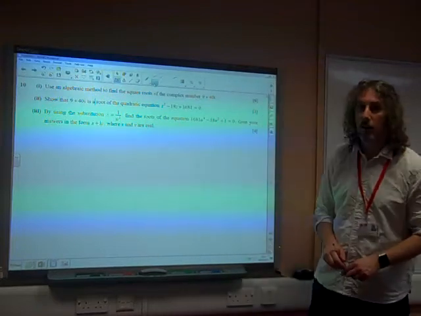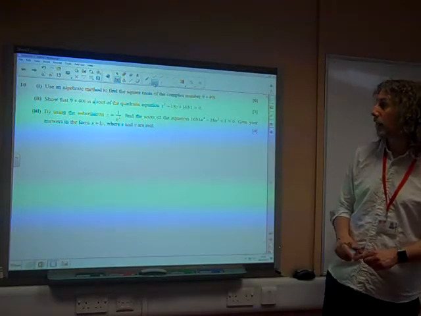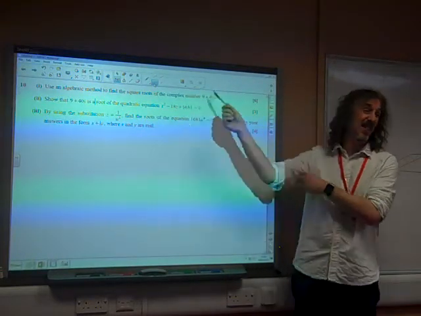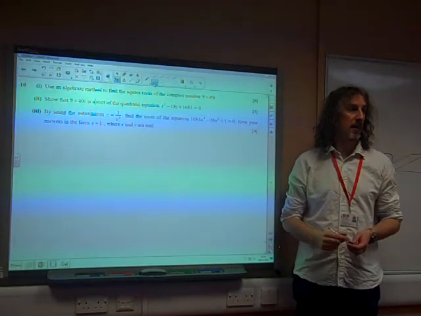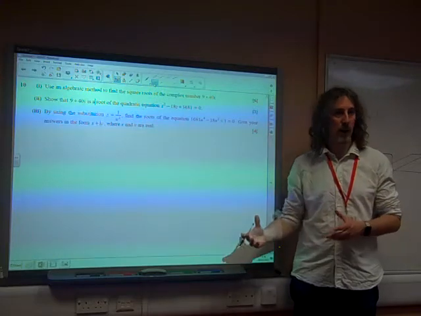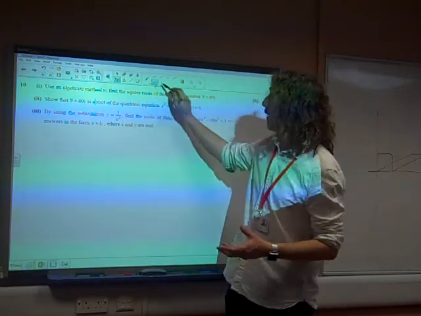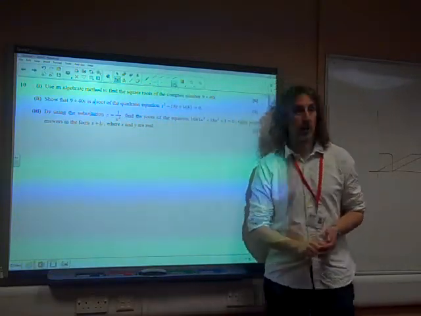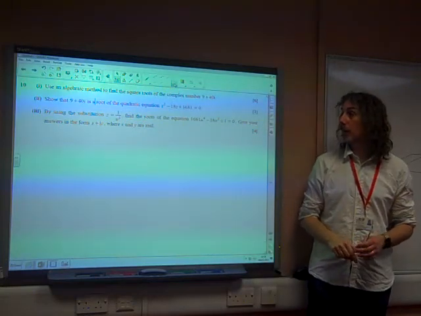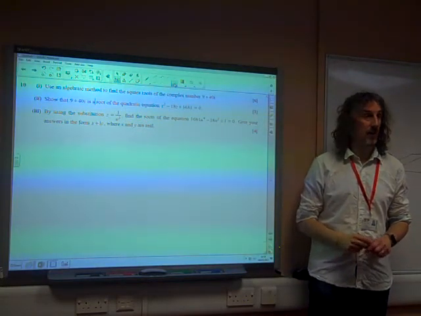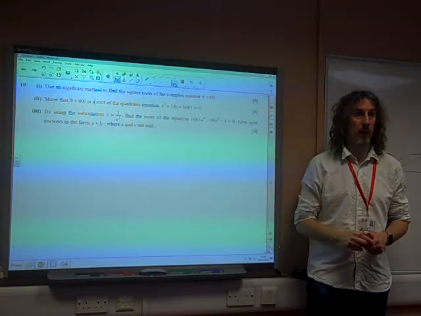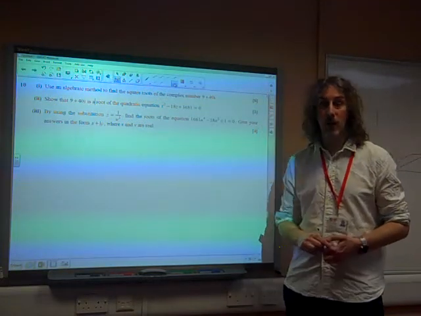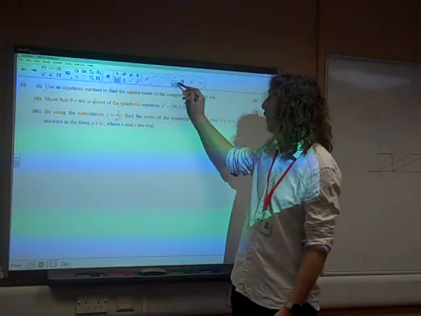So question 10, use an algebraic method to find the square roots of that complex number. This is great, isn't it? Because they're giving 6 marks for one of those standard things that you can count on being on the exam. Just like we just talked about the determinant of a 3 by 3, finding the square roots of a complex number is something we should have practiced so much going into the exam that you can just do it whatever the complex number is. Make up your own questions for it.